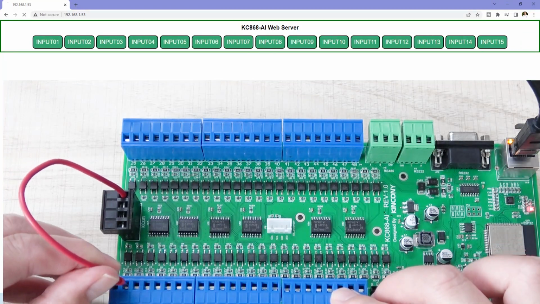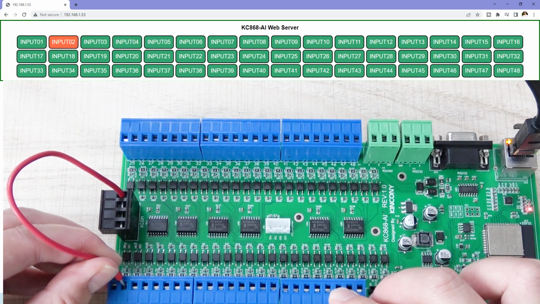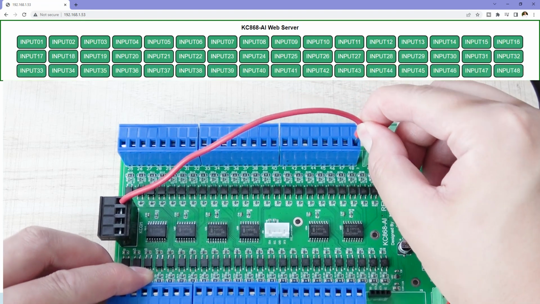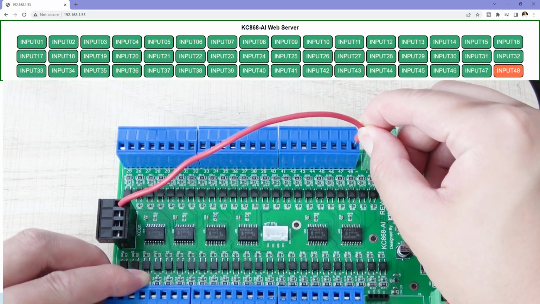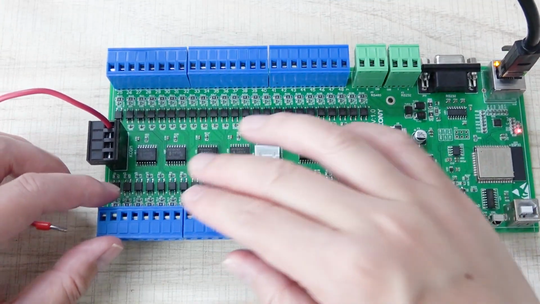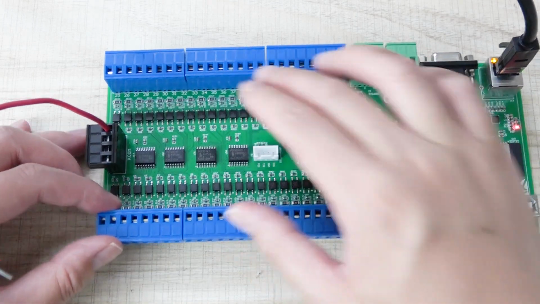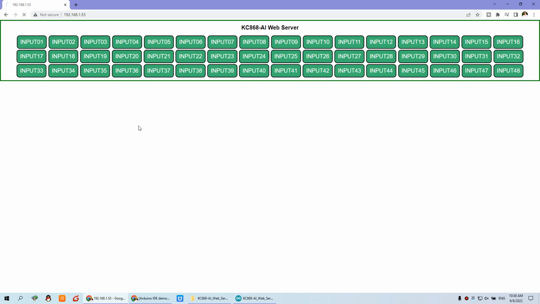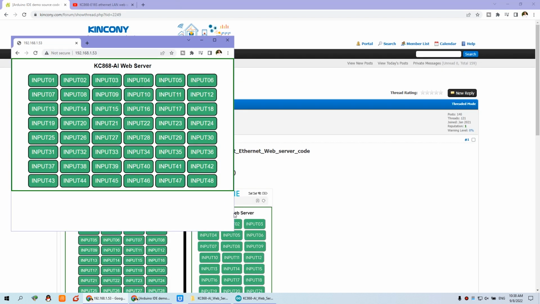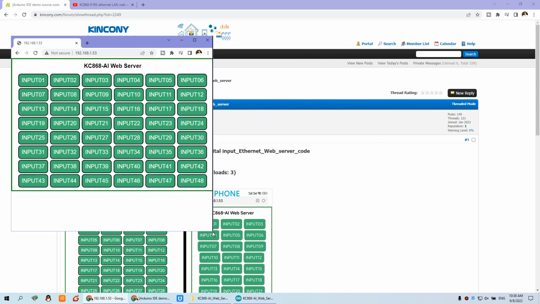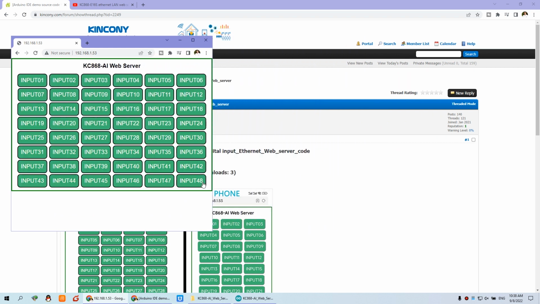I can also trigger the number 2 input, and so on until 48, which I have triggered, and it turns red. So this can monitor many different sensors. If you have a project with many sensors, it will be very easy to use. It also supports HTTP commands. This is monitoring by PC software, and you can see the web browser here. I can change the size of the browser window and it will auto size for the window. So this is the 48 channels.